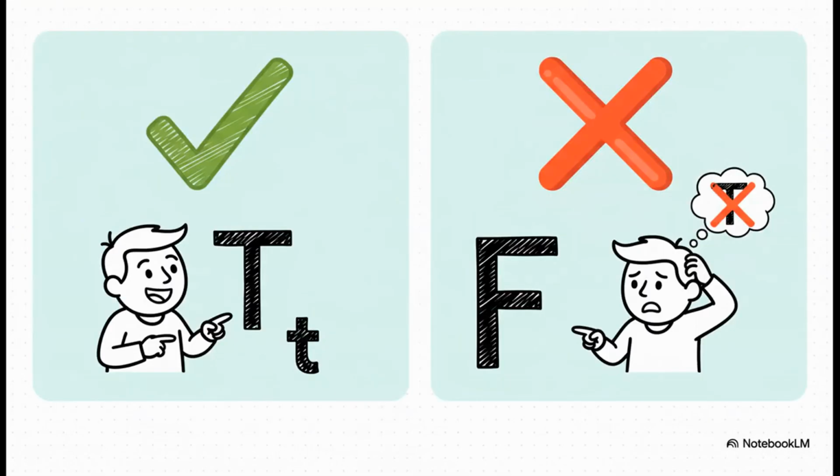Now this is so critical. You see a perfect example of what meeting the standard looks like. But look at the other side. That's where the real teaching happens. This document helps us anticipate common errors like mixing up letters that look similar, like T and F. Knowing what wrong looks like is just as important as knowing what right looks like because it tells us exactly what we need to teach next.